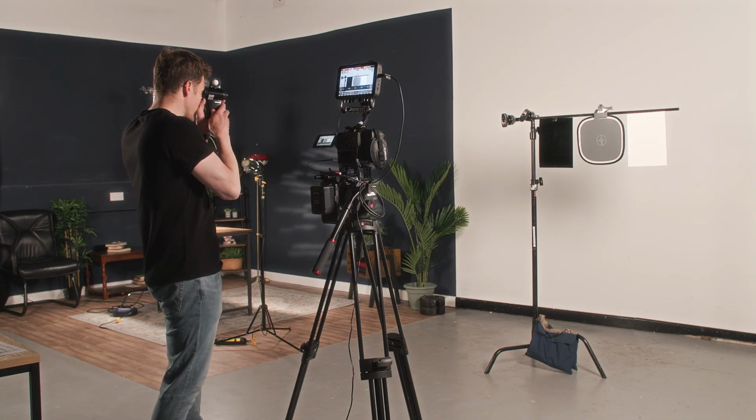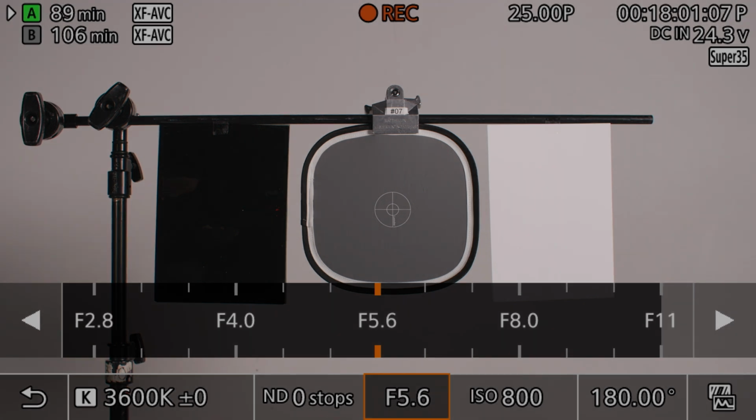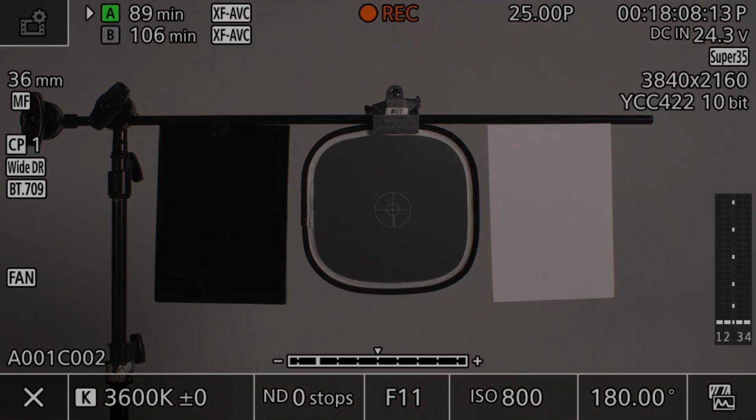So now we've looked at the black card and the middle grey card, let's have a look at the white card and see what the spot meter asks us to set it as. So again, I'm going to take some readings, and this is telling me consistently to set it to around an f11. So I'm going to take my aperture and I'm going to go to an f5.6, then an f8, and now an f11. And when we look at this, we can again see that the white card now looks too dark. And that's because the spot meter, which is calculating for middle grey, is trying to pull that white card into zone 5. And the white card doesn't sit in zone 5, it sits in a lighter zone or a brighter region. So how do we calculate it?